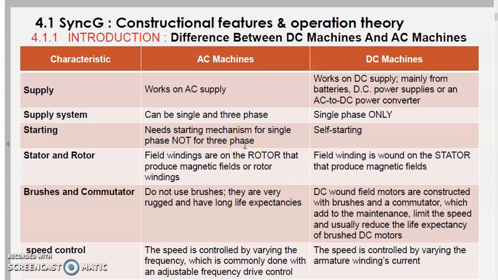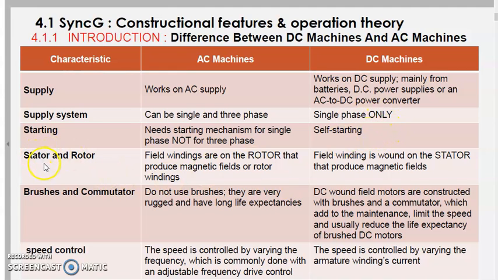In terms of starting, for the AC machine, we need a starting mechanism for single phase. But for three phase, we already have the rotating magnetic fields, so we don't need any kind of starting method, like we are experimenting right now. The starter is the capacitor start, capacitor run for the AC induction motor. So the DC machine will be self-starting.